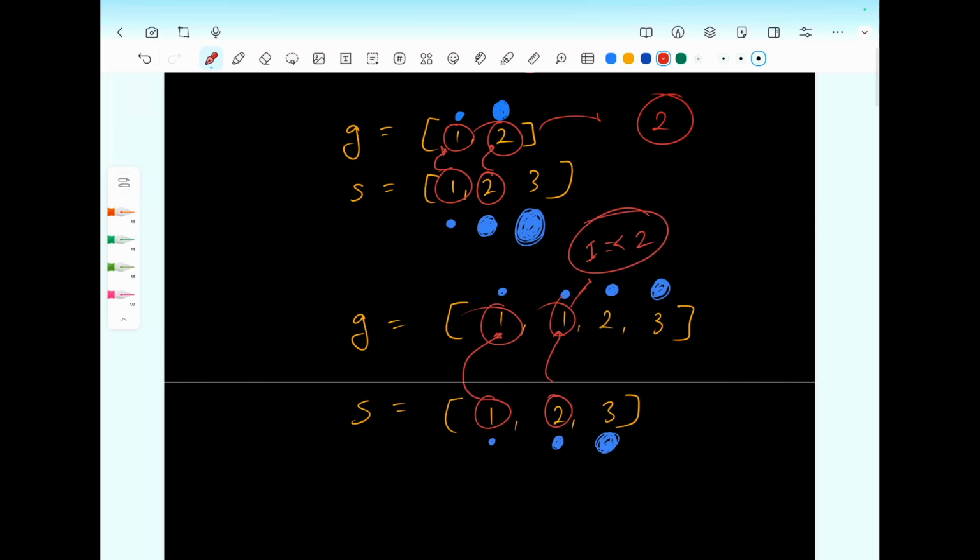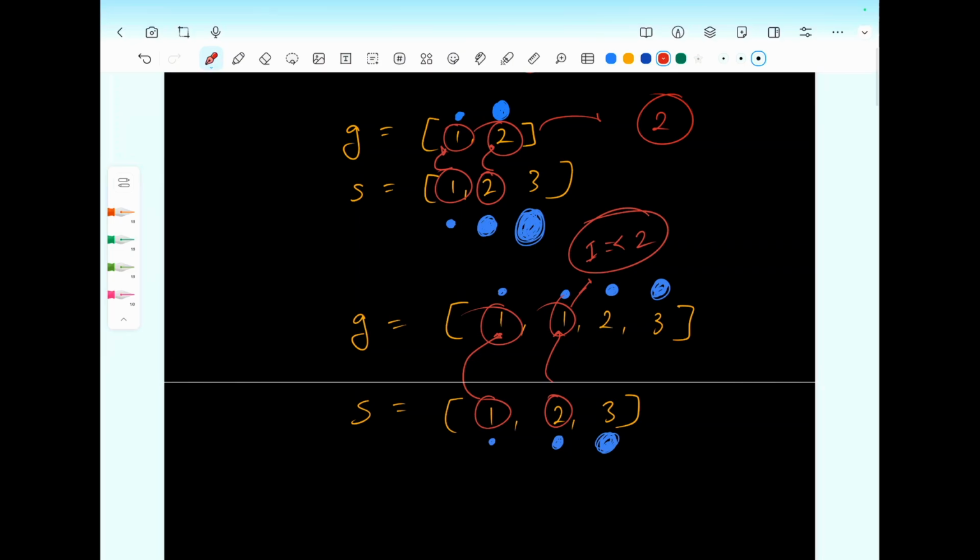You can think of it like this: if you are supposed to get 10 rupees, but you get 20 rupees, you will be satisfied. If you are given 5 rupees instead of 10, you won't be satisfied. So the more you get, the more satisfied you will be. In this case, the children want cookies of larger size.